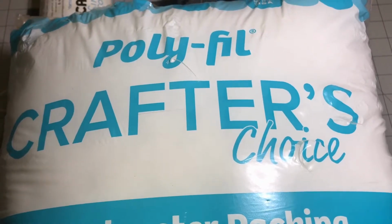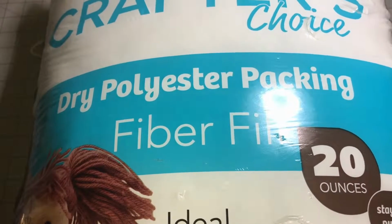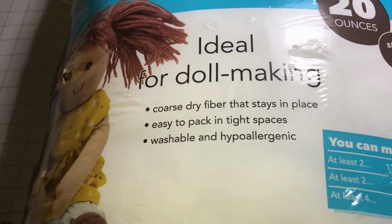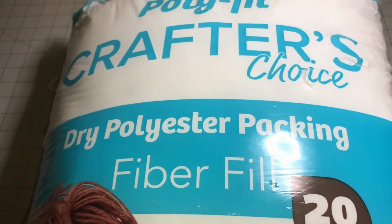You're going to also need some Crafters Polyfill. It's a dry polyester packing. It's a fiber fill and it's ideal for making dolls. So just make sure you're getting the fiber fill rather than the rolls of fiber.